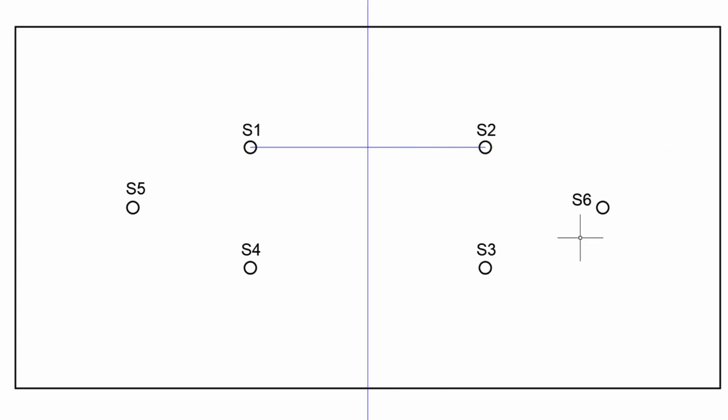Okay, let's do another one from S2 to S6. Let's draw a line from S2 to S6 and draw a perpendicular bisector. So our reference is 90 degrees and should be at the midpoint. Right, then let us draw a line from S6 to S3, and then let us draw a perpendicular bisector.